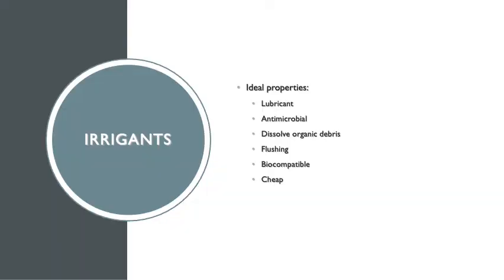If we are talking about the irrigants, the ideal properties of an irrigant is it should act as a lubricant, should have antimicrobial effect, dissolve organic debris, and should be able to flush the debris, the dentinal debris that were left due to instrumentation, and possibly any pulpal tissue debris. It should be biocompatible and ideally it should be cheap.